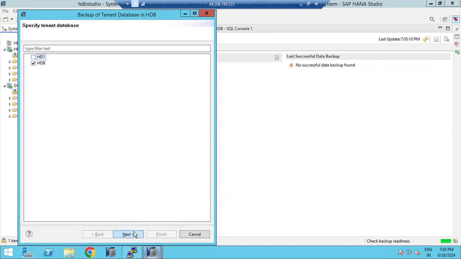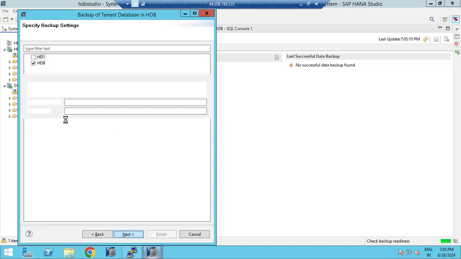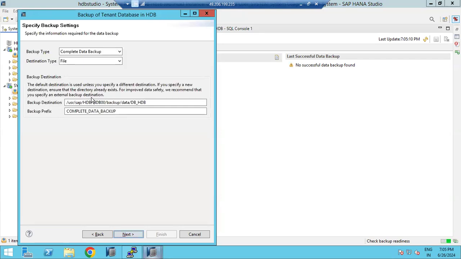Select the tenant, go to next. Here, complete backup. The destination also we can change to a different folder, either file backup or backint backup.